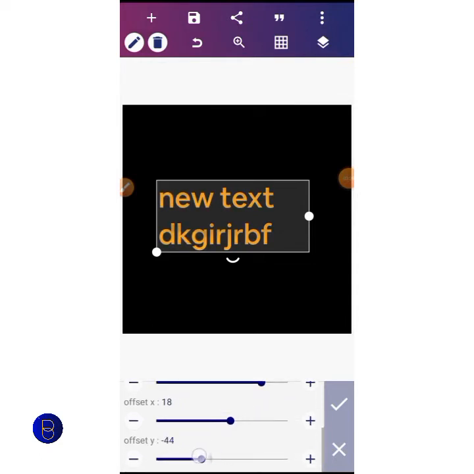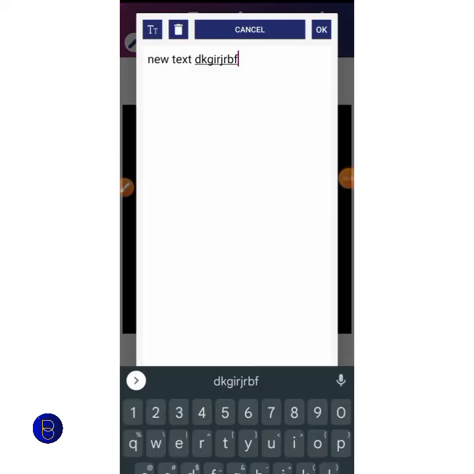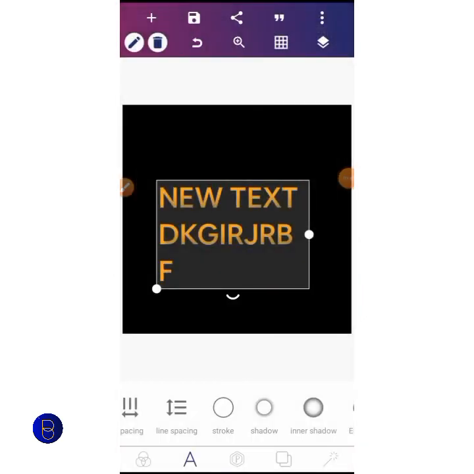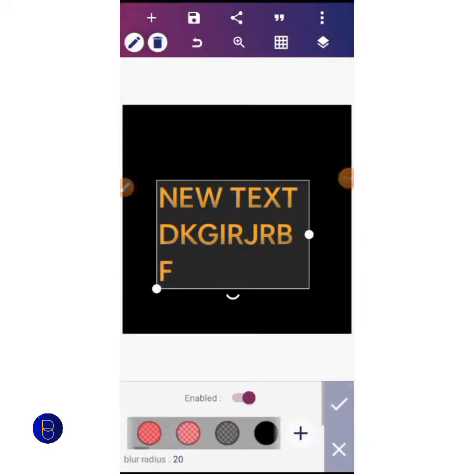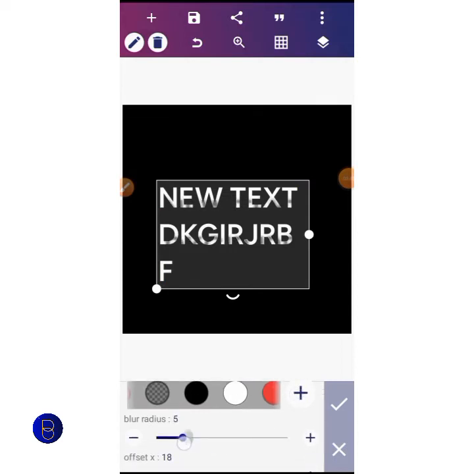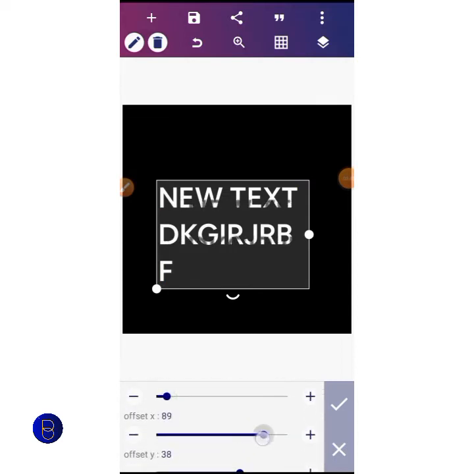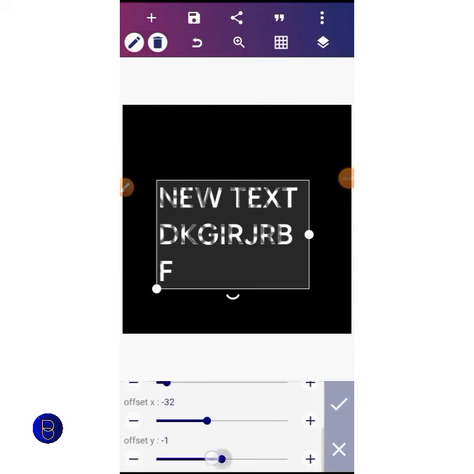But this is not really what I wanted to show you. Let me see if I can create what I want to show you. I'll make this. Let me select a white color. I just want to be able to illustrate something to you. Right, so you can see the shadows in between inside this text. So you can even use this for a text effect depending on how you adjust it.